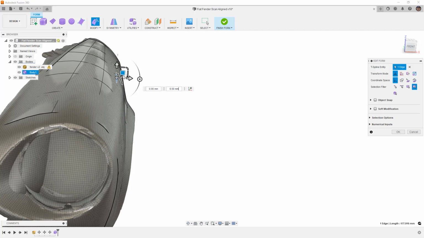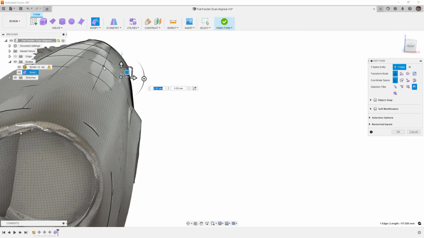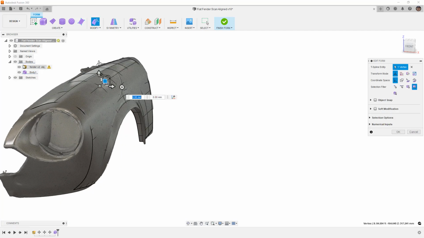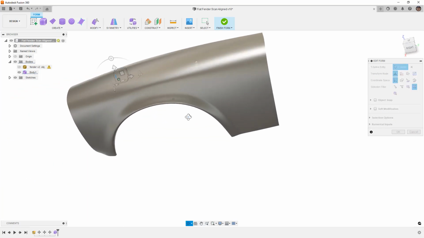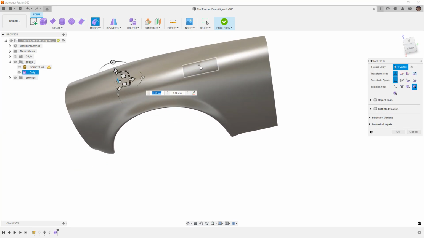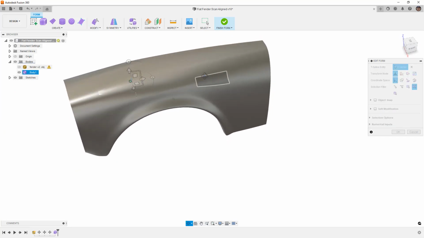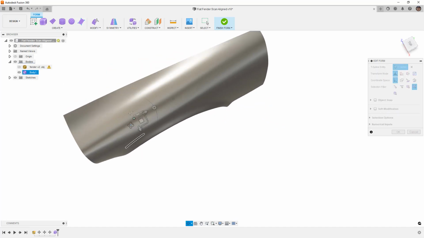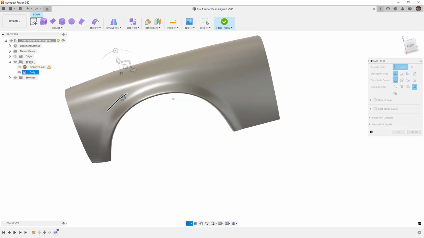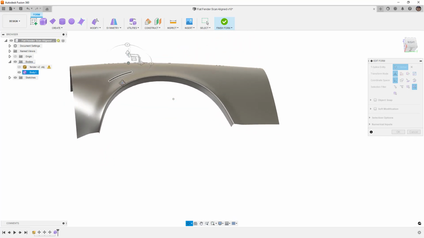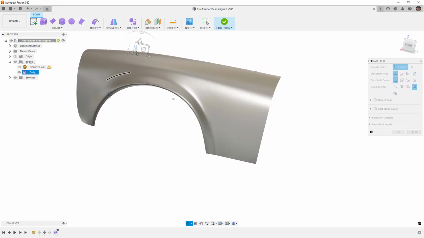And again, it doesn't have to be perfect, but what we don't want to see is these sort of bulges that are coming up and out. We want to try to maintain some consistency here. Another thing that is important is when we look at this with our edges off and we rotate it around, again, we talked about this inconsistency in the surface. That's a graphics issue. There's another one that's popping up here. But we just want to make sure that the lines flow from front to back. It's going to be really important on a surface like this. So just kind of wiggle it around and take a look at the light.